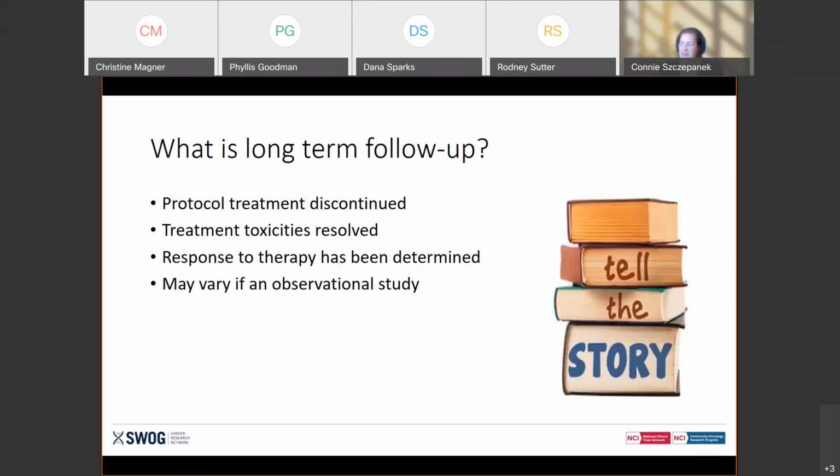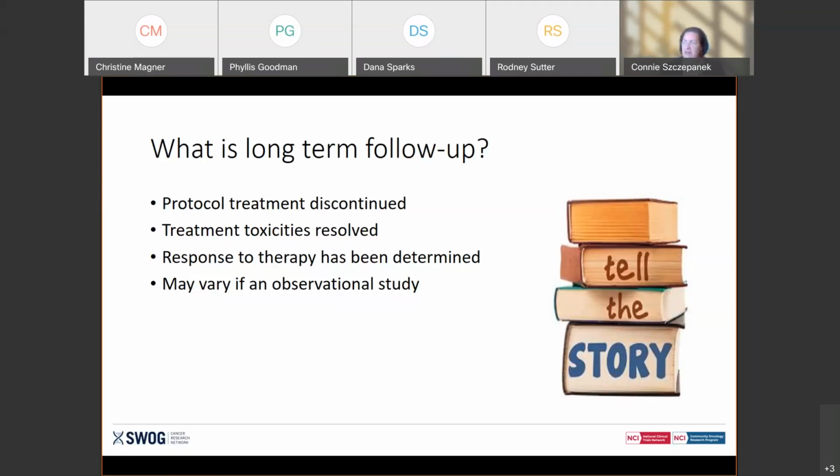As Phyllis so aptly shared in the previous segment, we need the data, and the way you tell the story for the patient is via the data. So it's really important that we fill in the blanks. This is kind of like watching a movie. If you don't see the end of the movie, you never know what happens. And long-term follow-up is like that. It's that last missing piece of the puzzle. It's the last chapter in the book. It's the last segment of the movie, the last 15 minutes. Without it, our patients' stories are incomplete, and they're counting on us to tell the story.